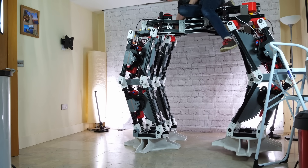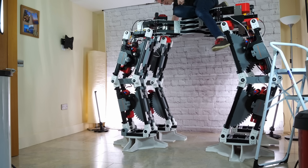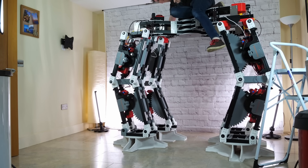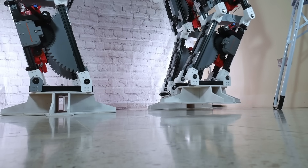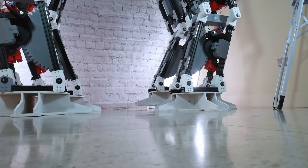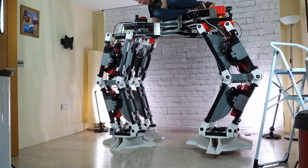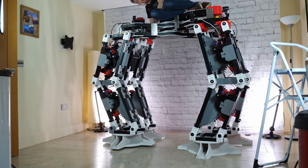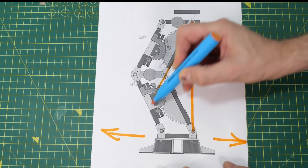The main speed-limiting issue with the AT-AT was that I couldn't run all the motors at full speed all of the time. This was because I needed to make the feet follow a path where they moved backwards together in a straight line along the ground. To do this I calculated inverse kinematics at the foot position to get the knee and hip joint angles, then I used interpolation to plan the footpath and fed those coordinates into the inverse kinematics. There's a lot more detail in the original video about the calculations if you want to check it out.